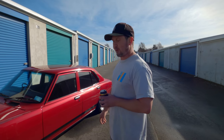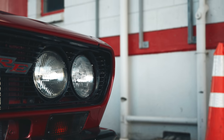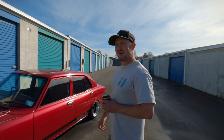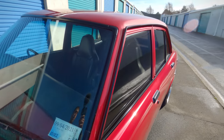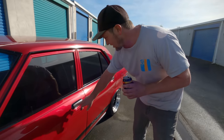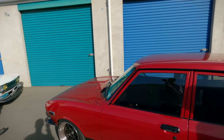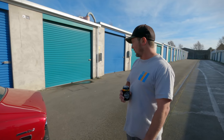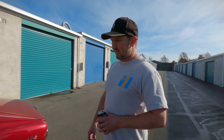It's a Suzuki Swift red, I believe - he'll correct me if I'm wrong. He just murdered it out, blacked everything out, which I was just like... it worked, but I was just thinking of adding a little bit of chrome to give it that wee bit of pizzazz. The front bumper is blacked out, all the window trims and door trims are blacked out. I've gone through and that's actually vinyl - I tried to leave a wee bit of character here and there, a little bit of chrome back into it. Pretty happy with how it all came out. Reese whipped up the stripe for me - just a bit of the old chrome to make it pop.